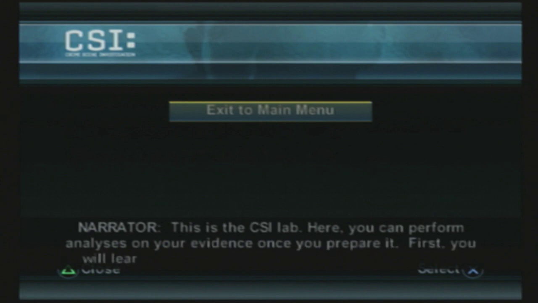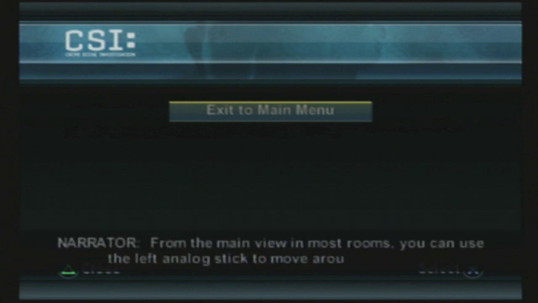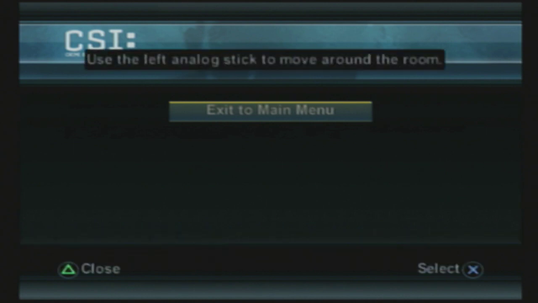This is a CSI lab. Here you can perform analyses on your evidence once you prepare it. First, you'll learn to navigate the lab and other environments. From the main view in most rooms, you can use the left analog stick to move around the room.